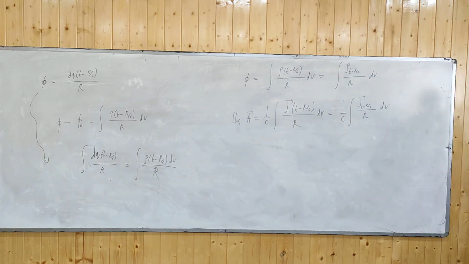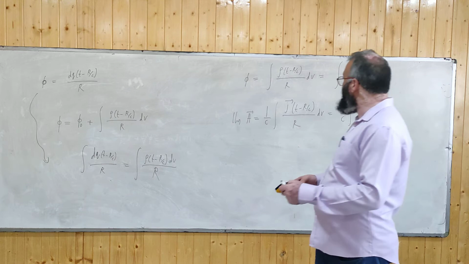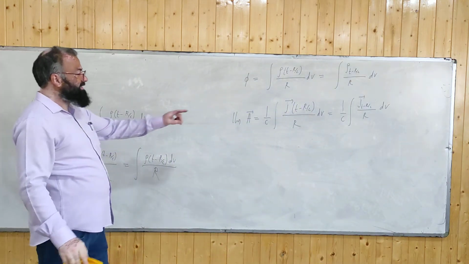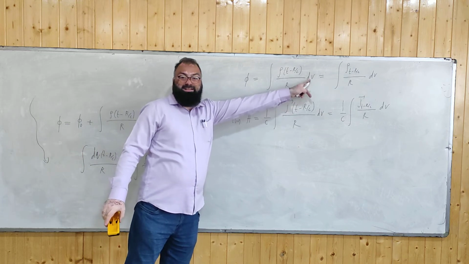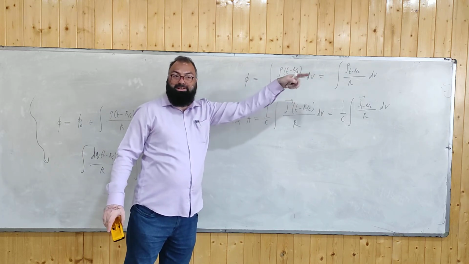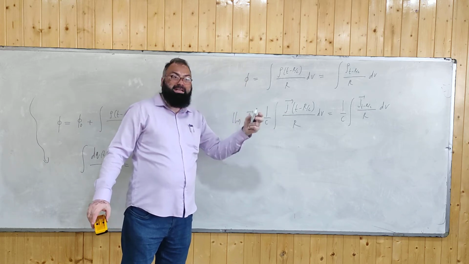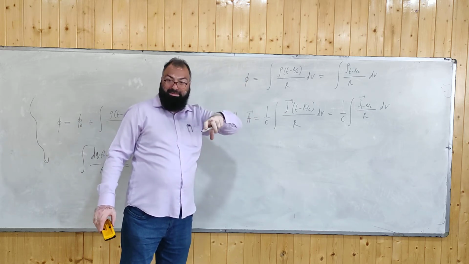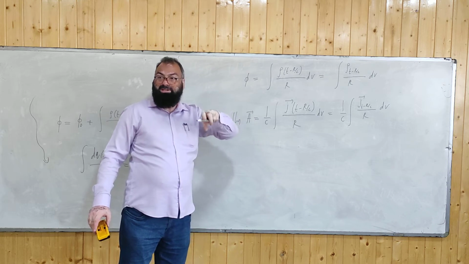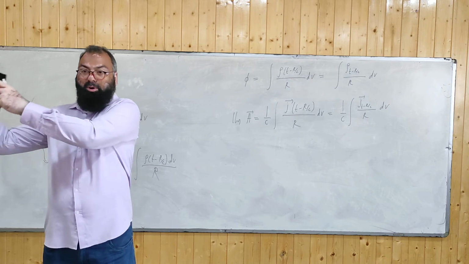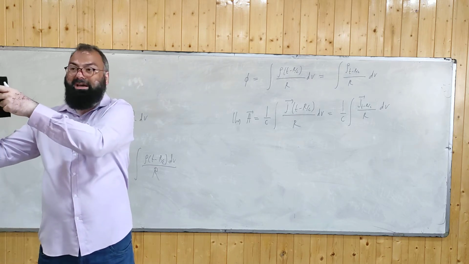So we can put it in nice form this way. While I am integrating, tell me, you are integrating over a volume where this charge is defined. You are not integrating over the volume where you are observing it. So there are 2 points: one is the point of observation, and another is the point which you are observing, where the charge is given.